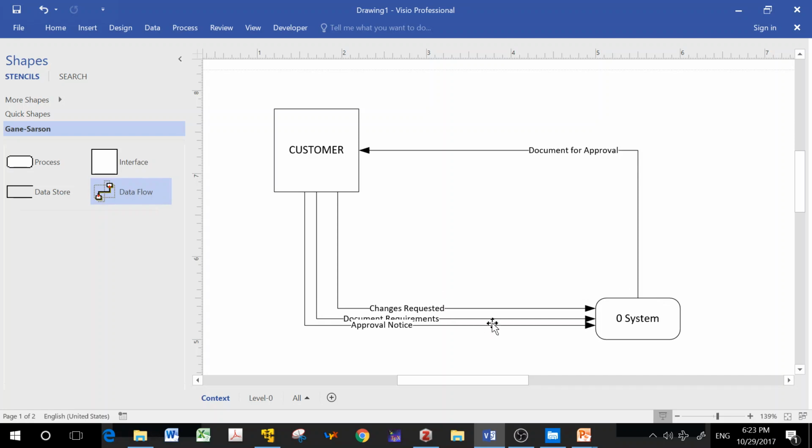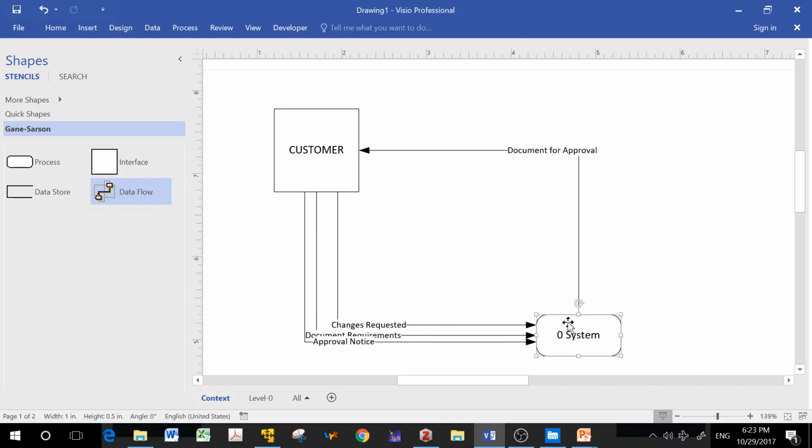So basically, this is about how these two components interact with each other. Finally, we needed to actually make certain adjustments, because as you can see here, these 3 links are too close to each other. As a result, the labels may not be seen very clearly. So to improve readability, I just move this system here.